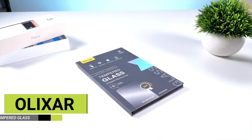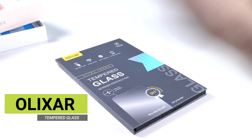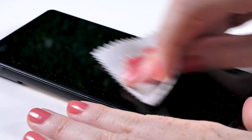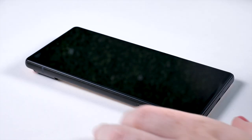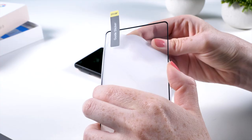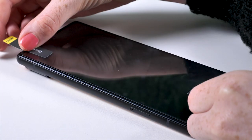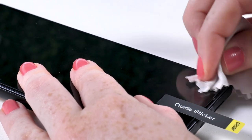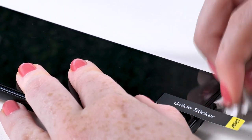Let's move on to the glass screen protector. Installation is pretty similar. Clean your phone screen with the included wipe and microfiber, then dab the dust collector on the screen ensuring you pick up all dust. Then remove the back of the screen protector, carefully place it down, and push it to work out any remaining bubbles. Again, very simple to install.